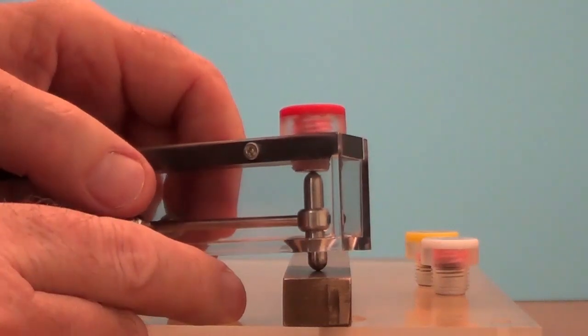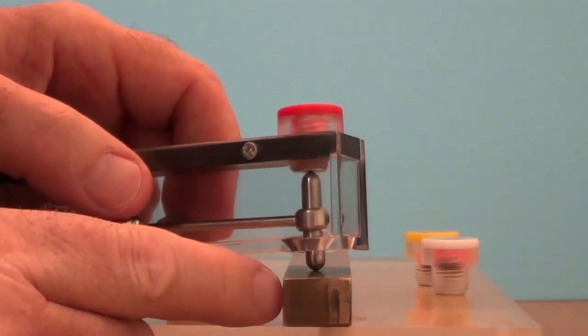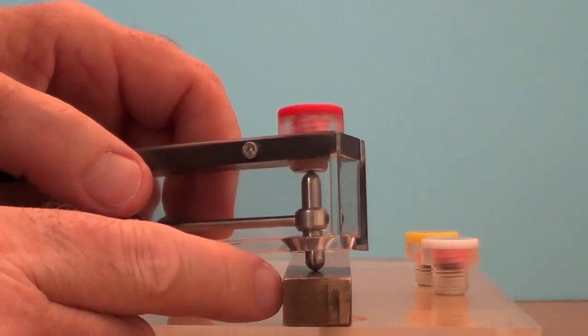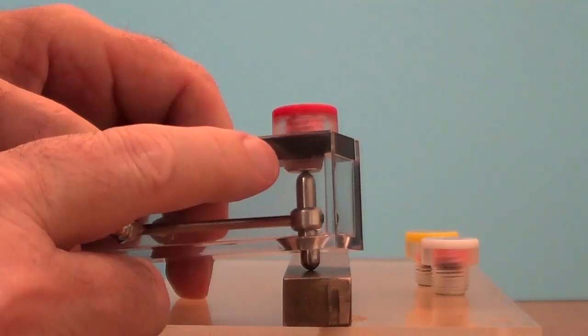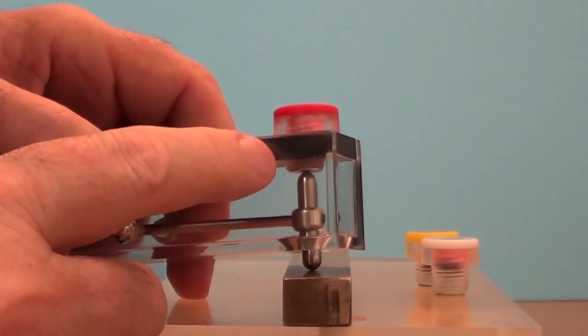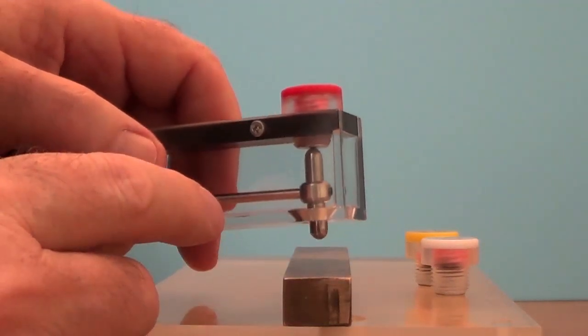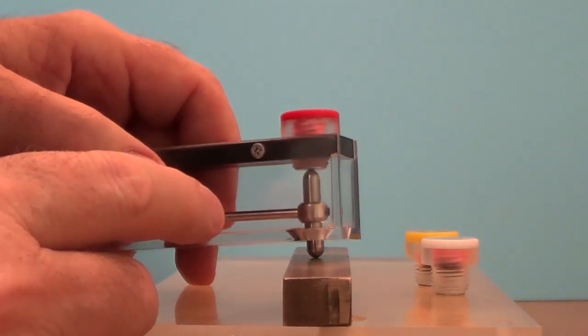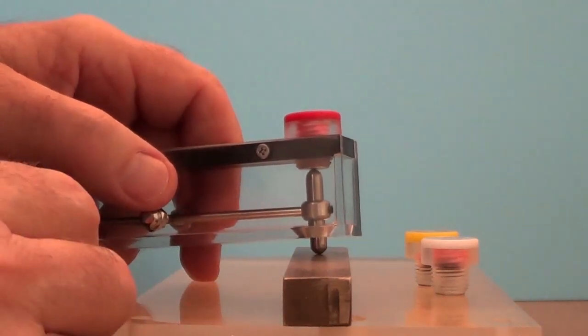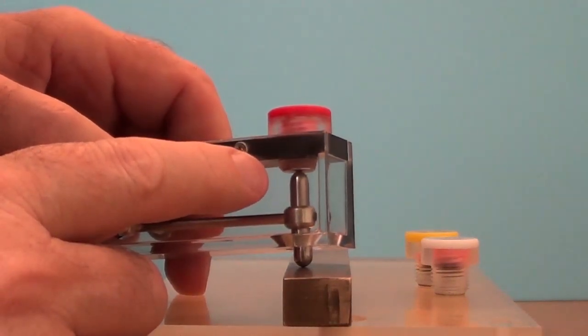Well it means that the attractive force that's being exerted between the bar magnet at the bottom and this specimen is going to be less than the attractive force that's being exerted between the other end of the bar magnet and the bottom of this calibrated insert. As I move the indicator away from the surface of my sample, the magnet end attracted to the bottom of the insert stays there. It doesn't pull away.